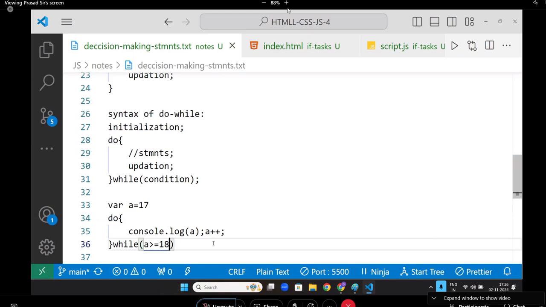Now if I use a while loop, it will say wrong. If I use a while loop, obviously the 17 one will not print, because it is false initially. But if I use this do while one, it will work. It will iterate again and again. Are you getting my point?